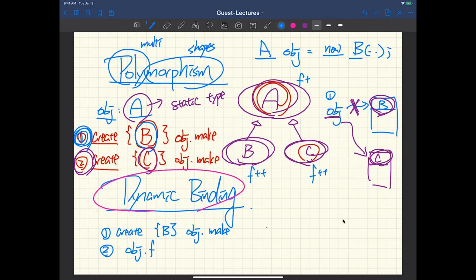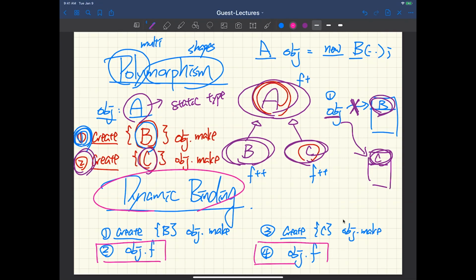And then number 3 here creates C objects, obj.make. And number 4, obj.f. The numbers here indicate the order of execution. So we do 1, and then 2, and then 3, and then 4, right?